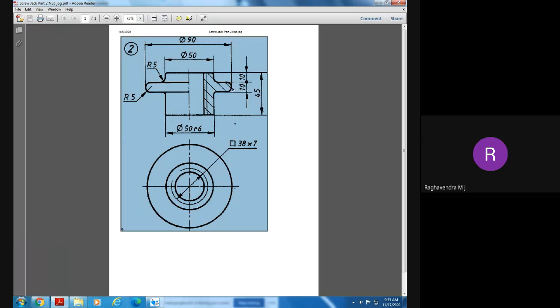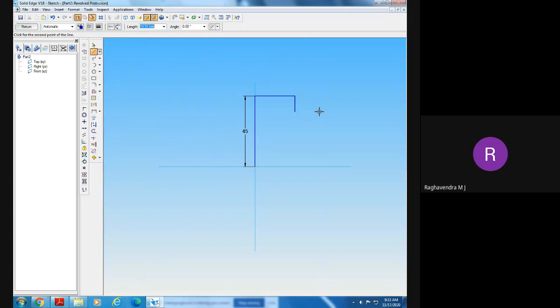Once again, from here to here, what is the diameter? How much is this? 90. 90 means approximately you draw this. Once again, this is 10 millimeters. You join this like this.